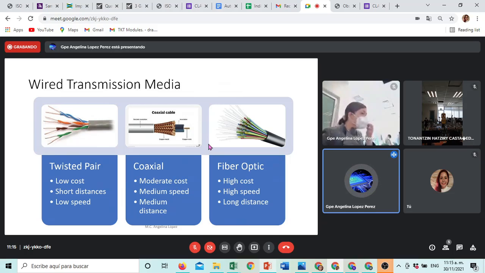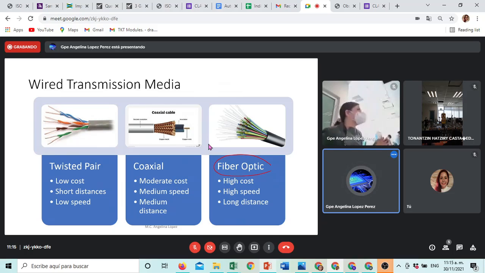Also, it's a low speed media because I cannot send a huge amount of data through this cable.